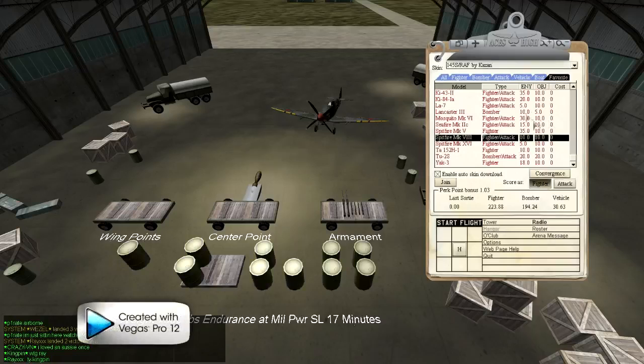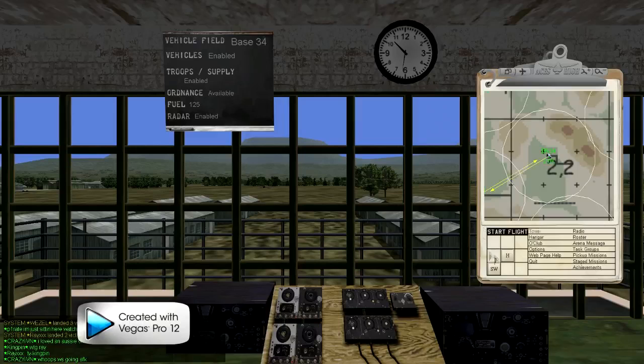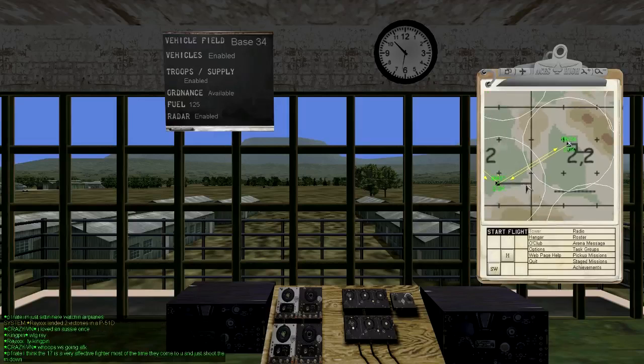If I was to choose a ground vehicle, you'll notice this little box here. If it says start flight, obviously it won't be flying, but if I click here, I'll start in the hangar. If I click here, I will launch from the spawn point. Now this has only got the one, so it's the southwest spawn, so my vehicle will be placed here.